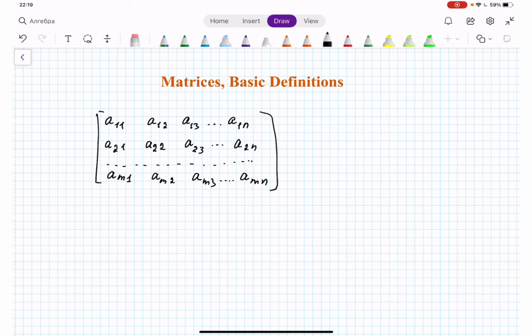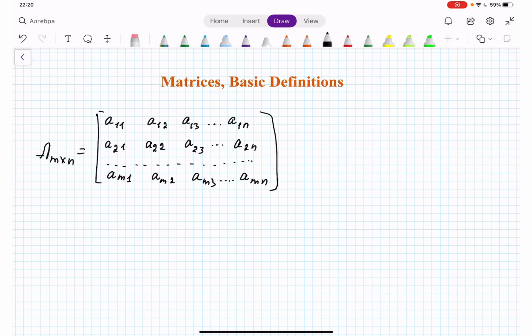Okay, and we call it a matrix of the size M times N. M is what we call the amount of rows. N is what we call the amount of columns.